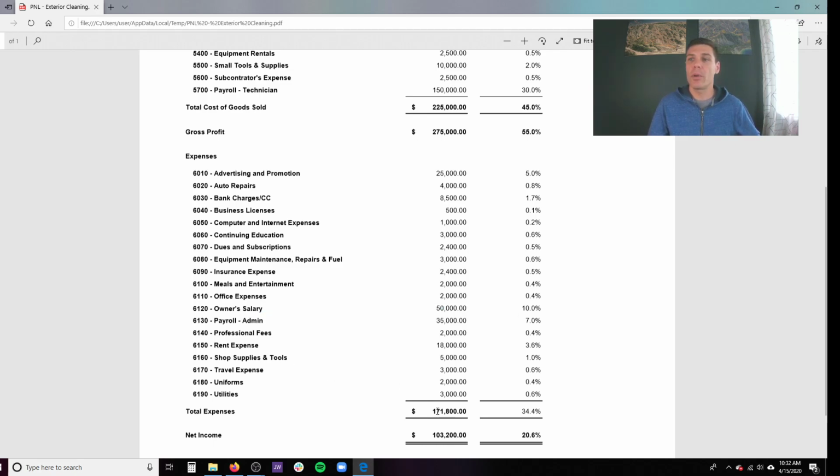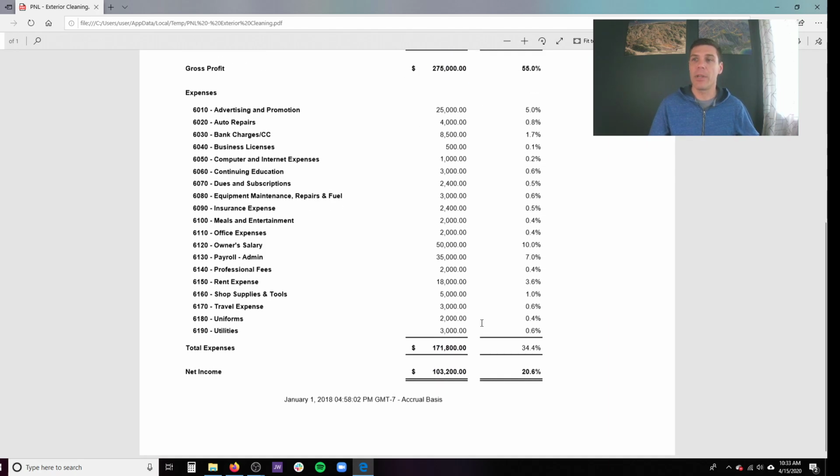So we total all of these up, and that's the total for our fixed expenses. And then we add that to our cost of goods sold expenses. That would be our total expenses for the company. And what's left is down here at the bottom. And we call that net income, or the bottom line. You've probably heard that term. And all that means is we take our total income for the year, subtract every expense that the business had that it was required to spend money on to maintain its operations. Whatever's left, that is our net profit.